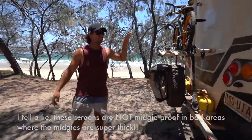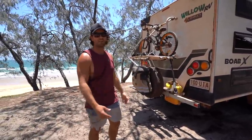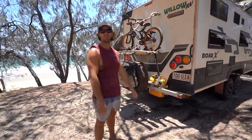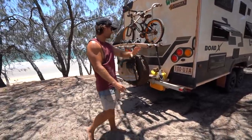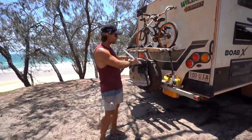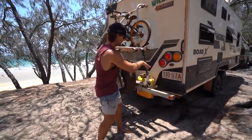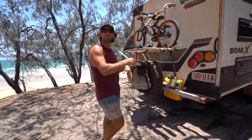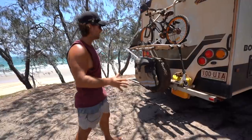At the back, this is something I'd probably change a little bit — not so much functionally, but just the way it looks. Hot tip: Kmart bikes don't really like travelling for 12 months on the back of a van. They're $59, the dust gets into them, the bearings fall out, the pedals break, so we're down to one. Lucky it's nearly Christmas so we can get the kids some new bikes. The drawbar on the back holds everything we want — I'd still only keep one spare, have the two fuel jerrys — but I'd probably add a bit of a cage on the inside where you can mount firewood and stuff. It just tidies up the back, makes it look a bit tougher rather than a bit grey nomad-y.